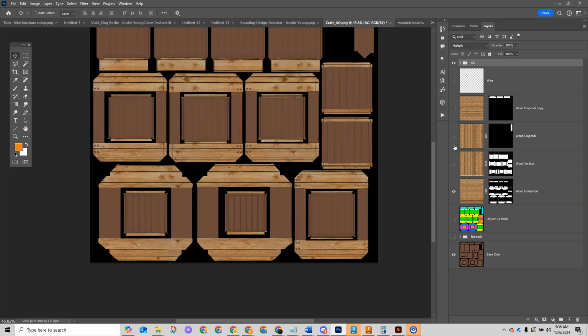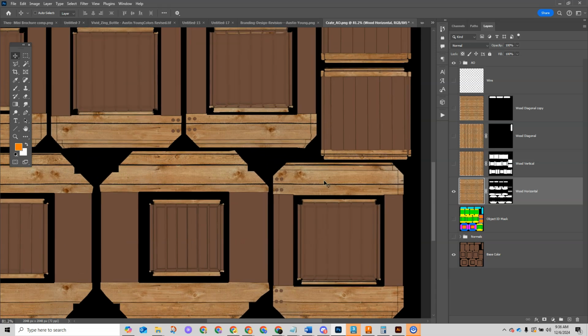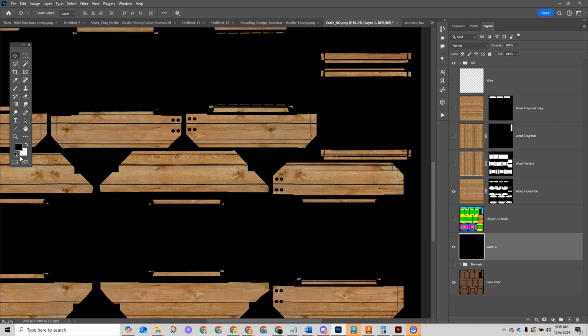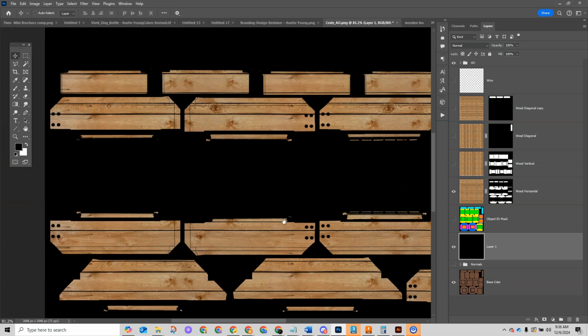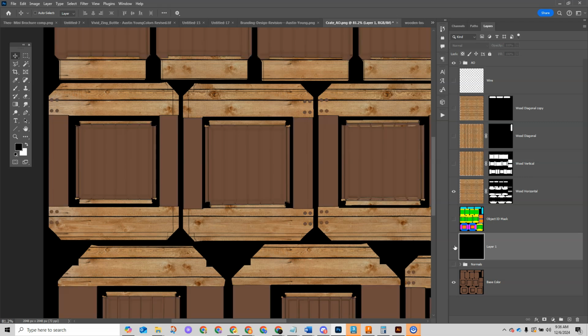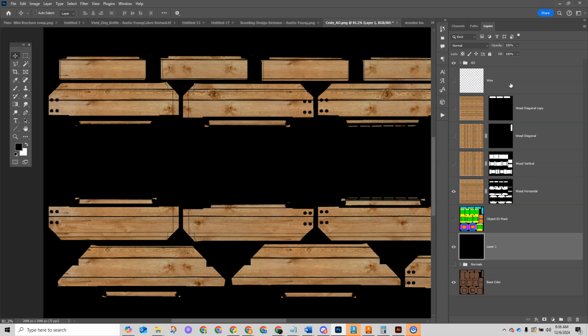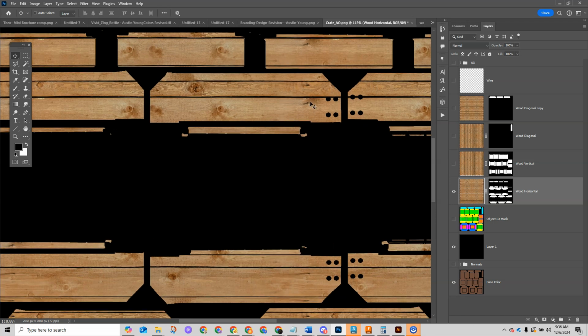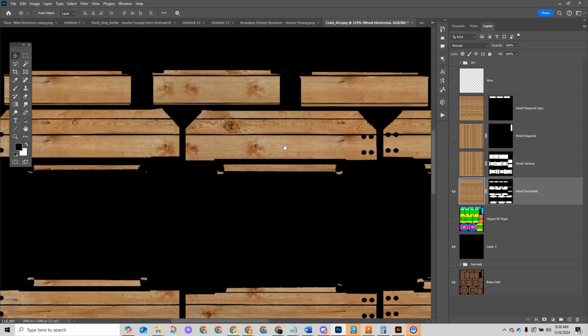Okay, so we're going to start with this one. And so I'm going to go here. Okay, I'm just going to fill that with black for right now so that it's easy for me to see what's what here. And what I'm wanting to do is get rid of all of these little serrations, these lines in here, where the boards are broken.